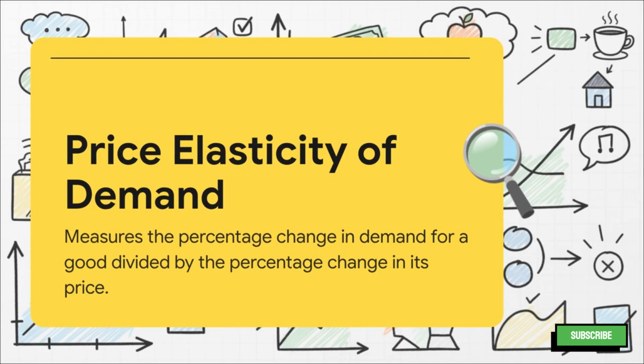Now, price elasticity of demand sounds a bit intimidating, but it's not. It's just a number, a precise number that tells us exactly how sensitive you, the consumer, are to a change in price. We calculate it by taking the percentage change in the quantity people demand and dividing it by the percentage change in the price. Simple as that. A big number just means consumers are really, really sensitive to price changes.